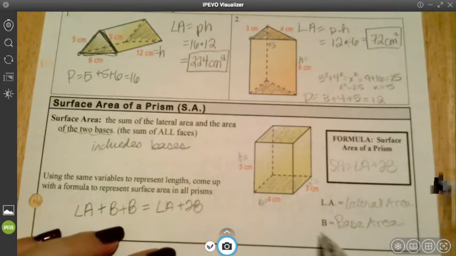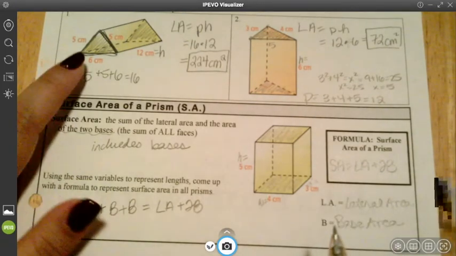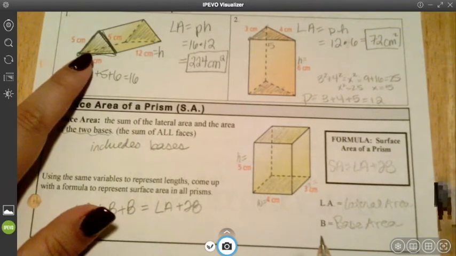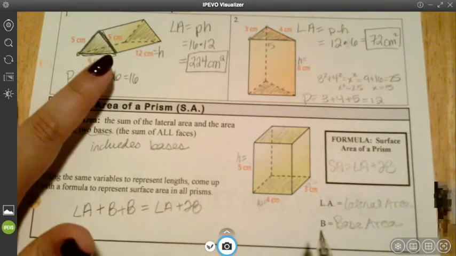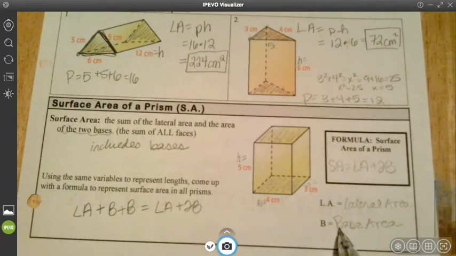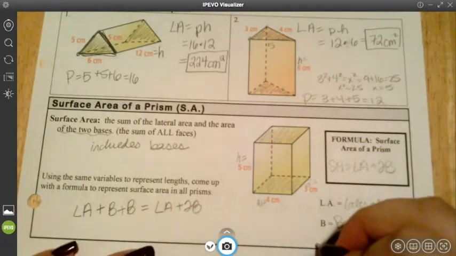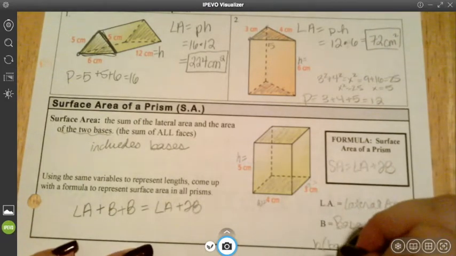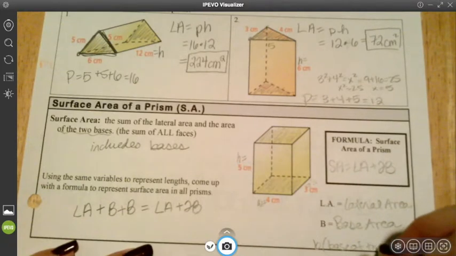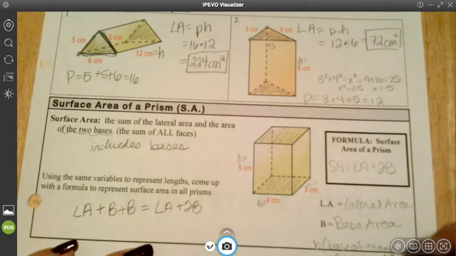Okay, so if I'm calculating the area of a triangle, I'll use little b to represent the base of a triangle. Capital B represents the base of a 3-dimensional object. So capital B is an area, little b will be a distance. B is base of triangle, which is a distance, not an area.